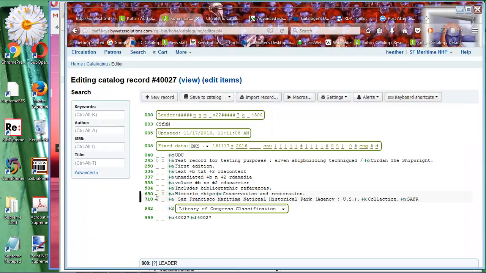There we are. 650, blank 0, historic ships, conservation and restoration. As I mentioned, I haven't done new macros with indicators very often, so I'm still kind of playing with that, but it seems to be working pretty well.